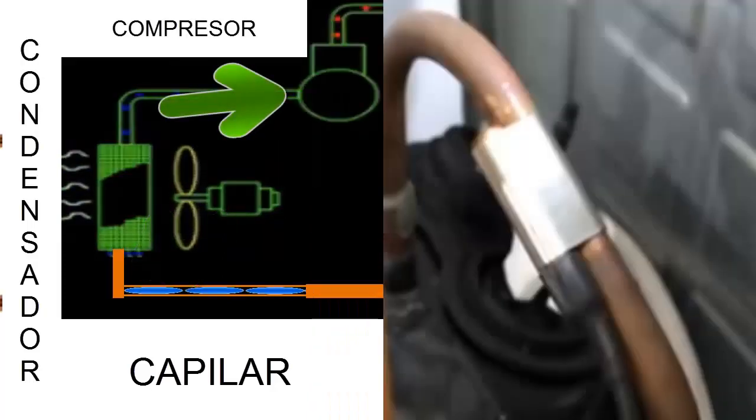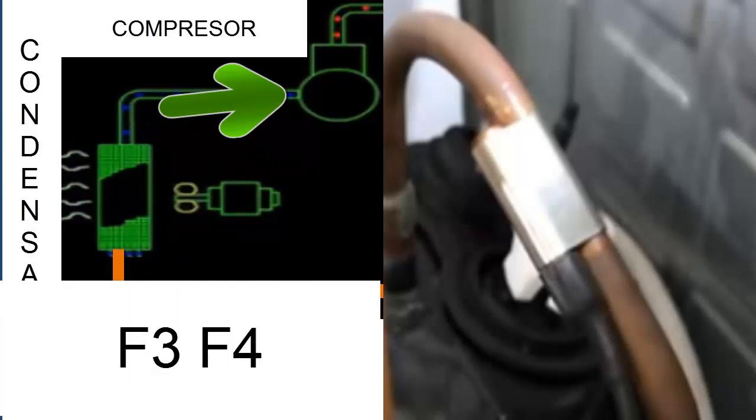Now, we can also find a sensor in the compressor discharge, where the high-pressure refrigerant comes out at high temperature, in the thinner tube of the compressor. This sensor is responsible for measuring the temperature value to take care of the compressor so it does not exceed the limit values. Very important, especially when we work with refrigerants with high temperature values, such as R32. When this sensor has a problem, generally the codes that are presented are F3 and F4.